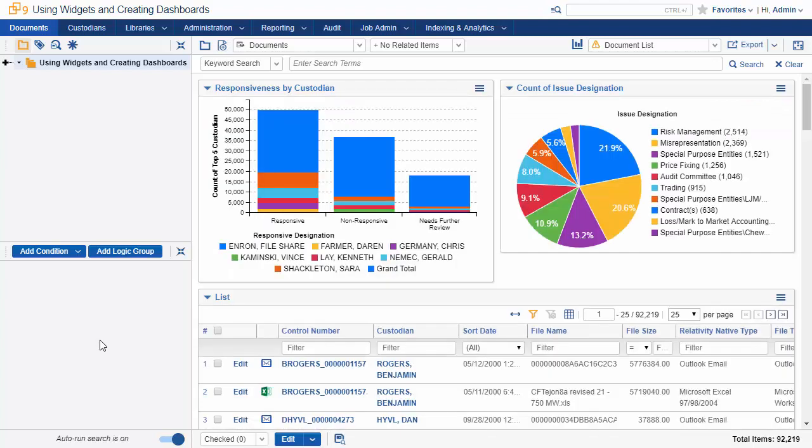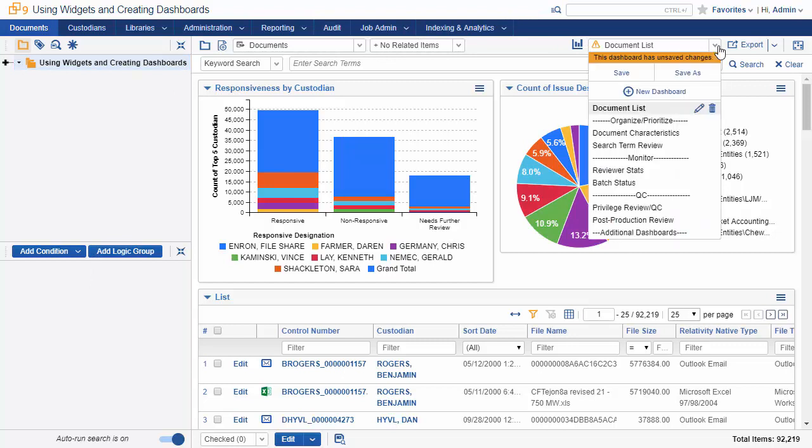Currently, our screen shows us a breakdown of responsiveness and issues in our workspace. We'd like to refer back to this information later so we can see how the case is progressing. We could add and configure these pivots again, but that would require us to do all the work we already did. Instead, let's save this set of pivots as a dashboard. Once we do this, we will be able to open this from the dashboard menu at any time and instantly see these charts again. I'll click the dashboard menu.